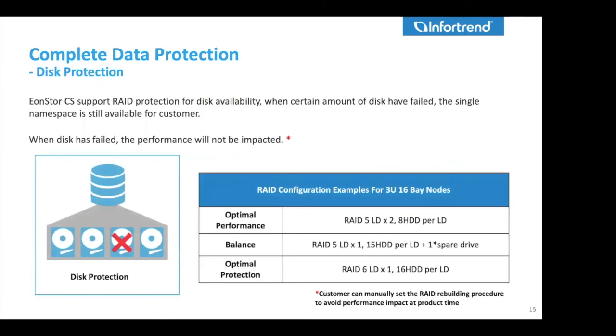All the CS systems have underlying RAID protection, and then on top of that, you can implement your erasure coding, replication, or the Infortrend's data distribution solution. So the CS RAID engine is based on the same RAID engine that they have in their other products. So they have very fast rebuild times, and the administrator can actually set the rebuild times in the system so that they can allocate the amount of processing power going to those rebuilds, so they can either speed it up or slow it down.